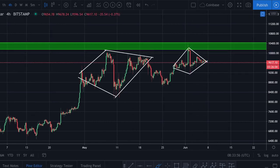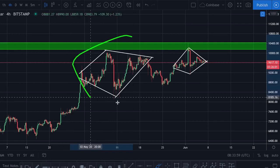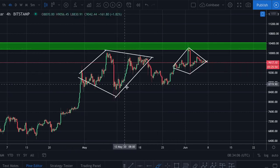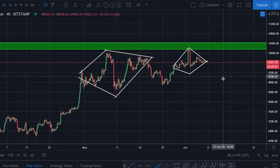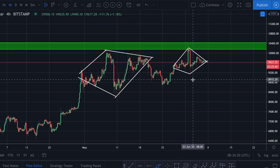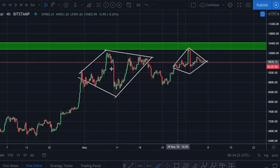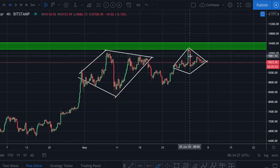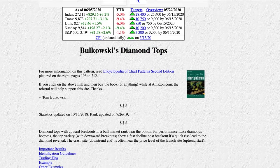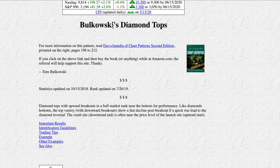How do we know if this is a legitimate diamond pattern? Many people say it's not legitimate and that it looks too messy. I can agree that this looks much messier than a symmetrical triangle or ascending triangle, and diamond patterns are much harder to trade because the lines don't look as beautiful as most other patterns. Let's go over to Bulkowski's website where he talks about diamond tops — this is the number one site for patterns, and Bulkowski is the author of the Encyclopedia of Chart Patterns.